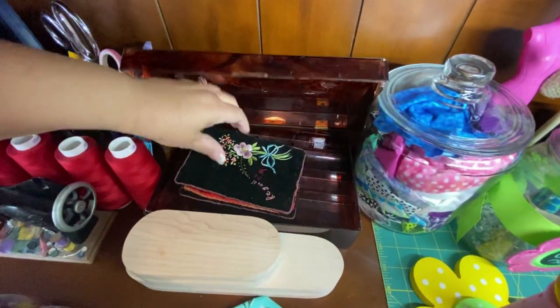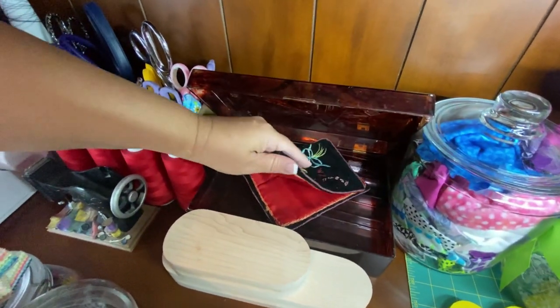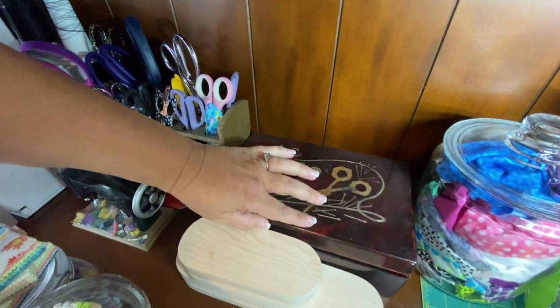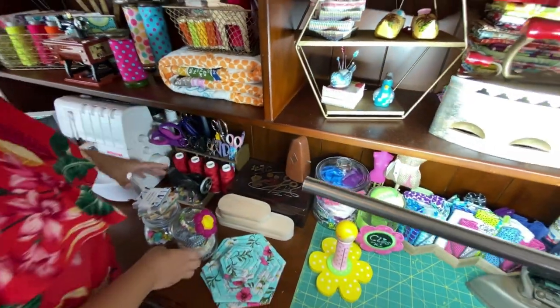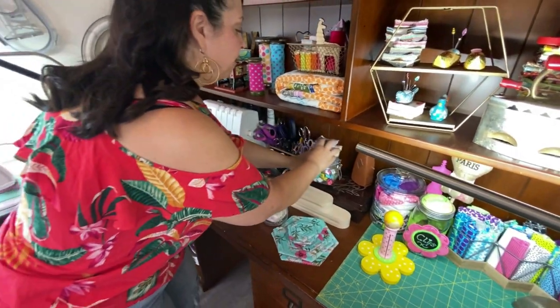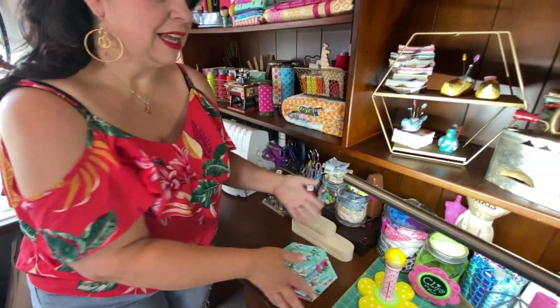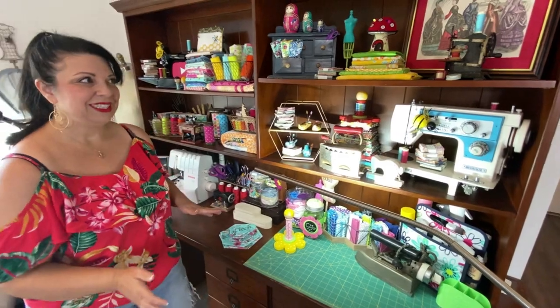This was something my grandmother made and she had her sewing manual in it for her sewing machine — I keep it right there. I don't use it because it's quite old and I don't want it to get hurt. I even have a little metronome that was my father's — that has nothing to do with sewing — but some of this stuff up here has a lot of meaning, and if nothing else, it's definitely decorative.